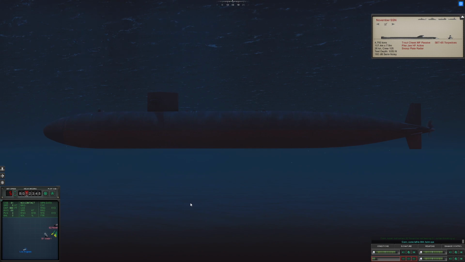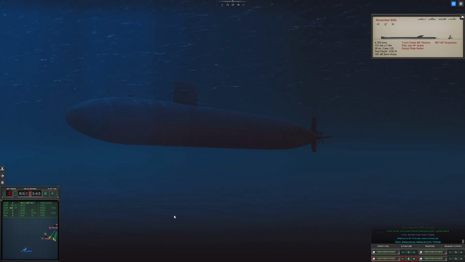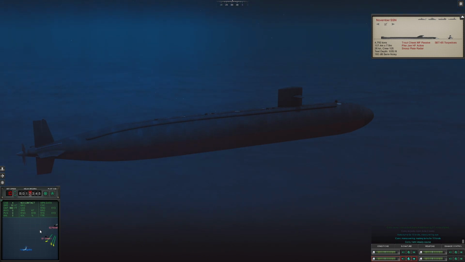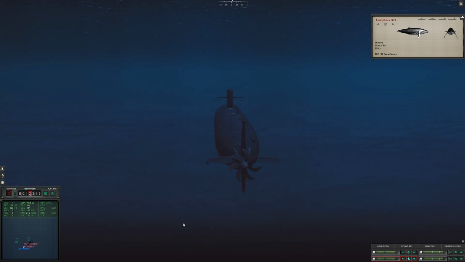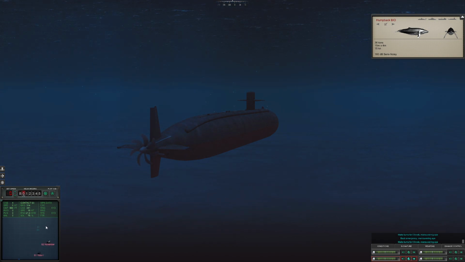Con, set course heading 004. Come left to 004. Helm aye. Make turns for 10 knots. Maneuvering aye. Helm, steady course. Looks like enemy torpedoes have exploded. Make turns for 0 knots. Maneuvering aye. Set sonar to active.